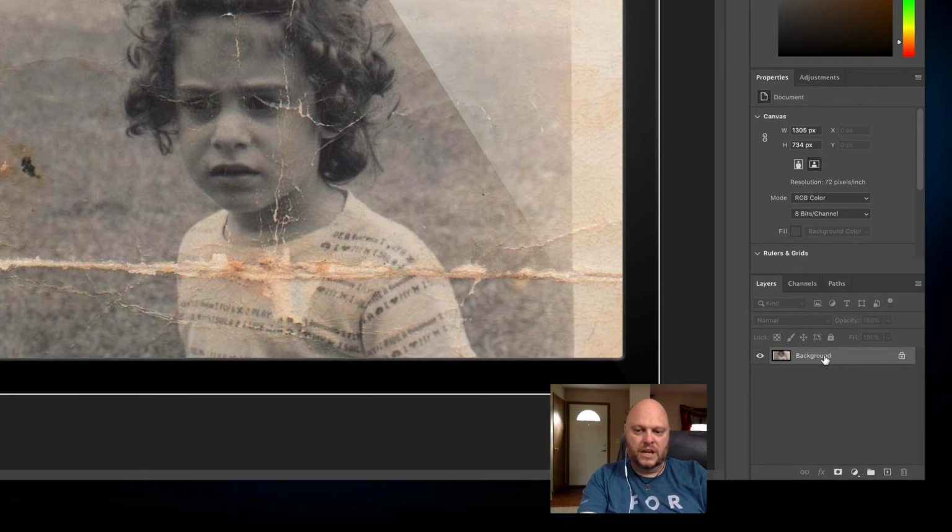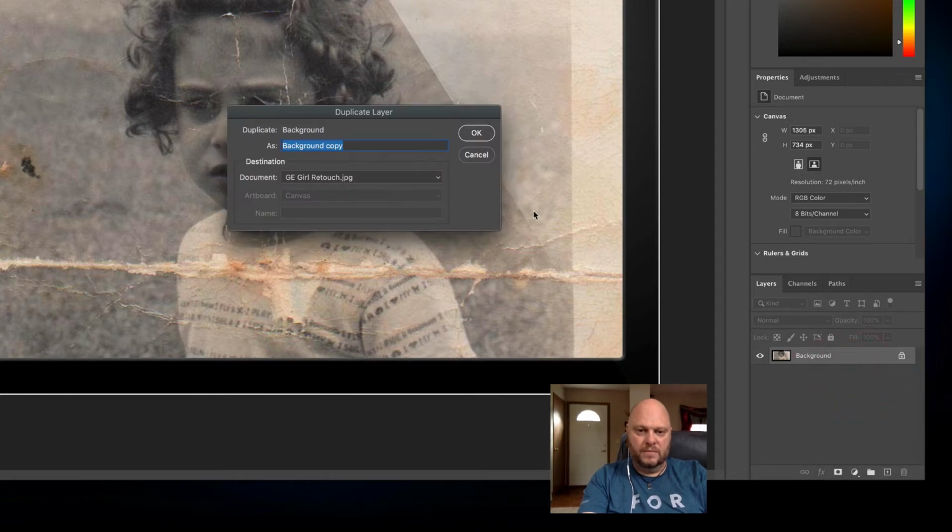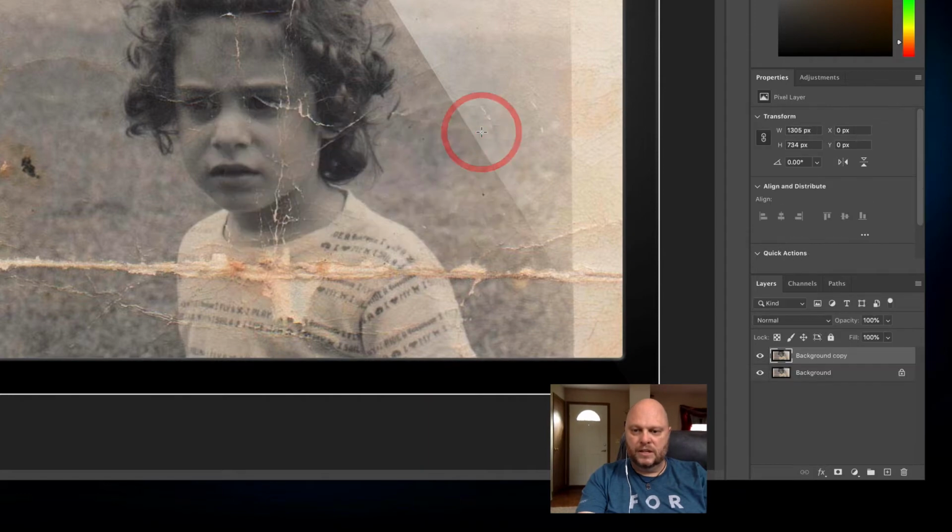So if I start drawing right now, there's only one layer in my design here. So I could say, well, let's maybe make a copy of that because it might be advantageous later to be able to see all the changes we made versus what it looked like when we first started. So I'm going to take that first layer, right click on it, and say duplicate layer. All right, it's going to give me a chance to name it. A copy of the background is fine with me. I'm actually just going to leave the default.